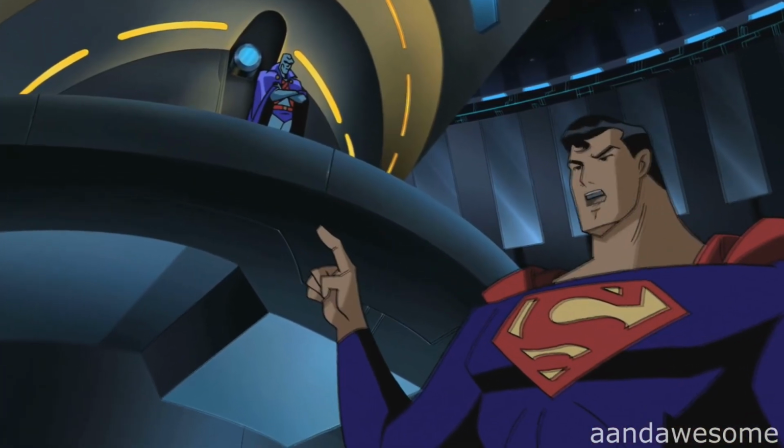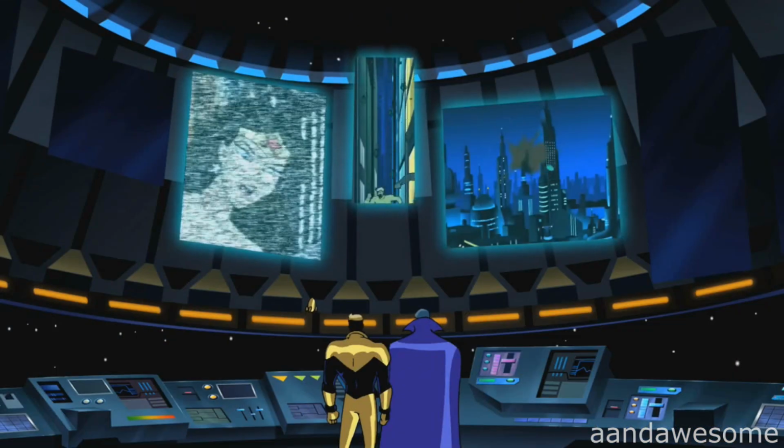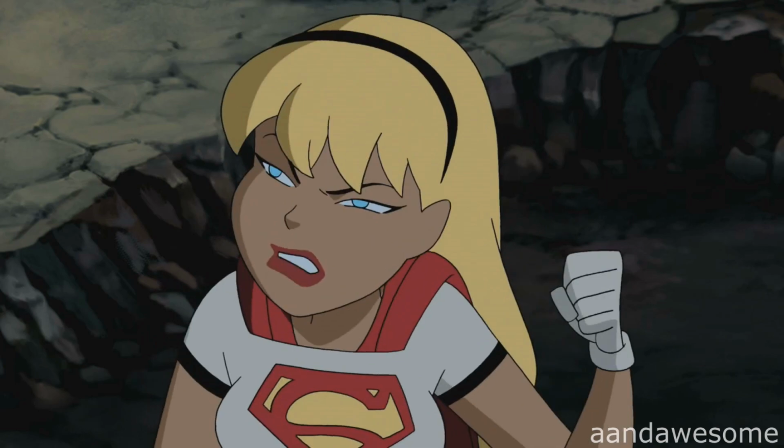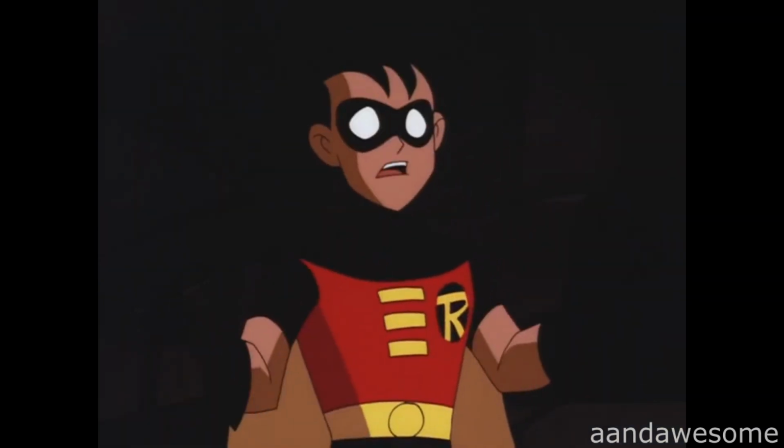John no longer goes out to fight, but stays in the Watchtower, and he gives out missions and assignments, and makes sure everyone is okay. Supergirl is not part of the League as well. I was kind of disappointed that they didn't let Nightwing or Batgirl or even Robin join. Superman's cousin gets to join, but not the Bat family?